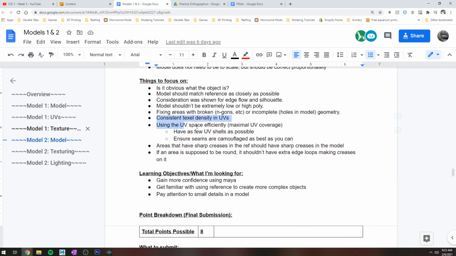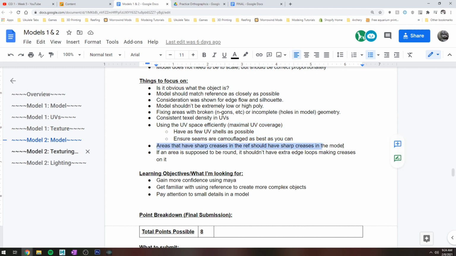Alright, and then again, for stuff like UVs, just make sure that there's uniform texel density, so all of the squares are more or less the same size when you're looking at your checker texture, and that goes between all of the pieces. So all of your UVs for all of your pieces should fit on the UV 0 to 1 grid as efficiently as possible. Ideally, they'd be organized in some easy way that would make it obvious what you were doing going forward. But yeah.